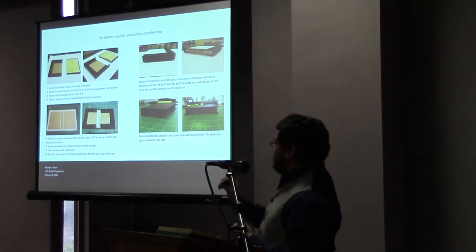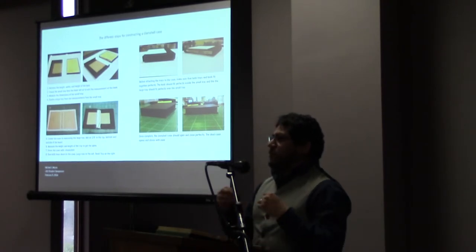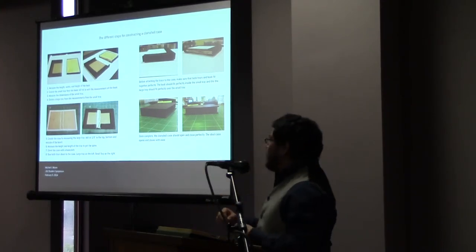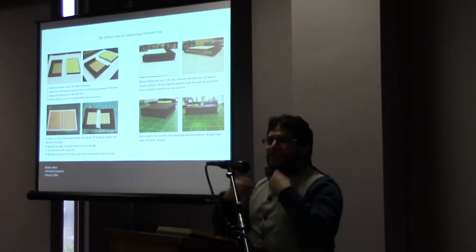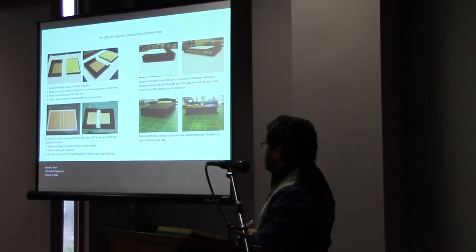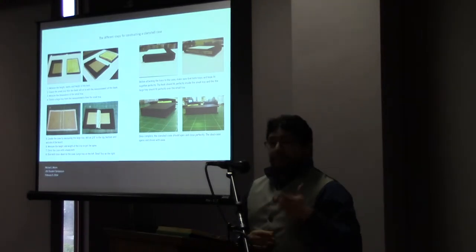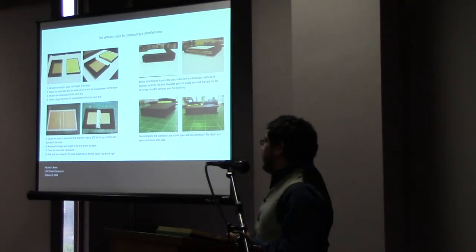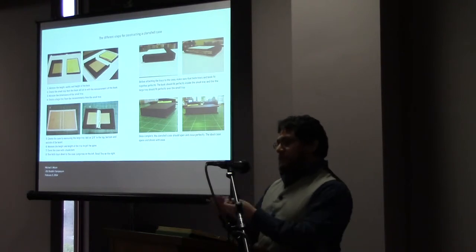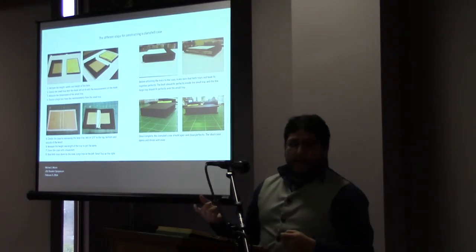Then in step five — and even though there are eight steps, these are probably the most important because there's so much involved with finding the material, wrapping everything, and making these intricate cuts for folds. But the end result is actually a beautiful piece. When you're doing the final part for the case that the trays will sit on, you need to measure your largest case. Get the dimensions, and it depends on your preference. For me, I like an eighth-inch overlap to get a nice lip so you can pull the case open — an eighth-inch more than whatever you've measured.